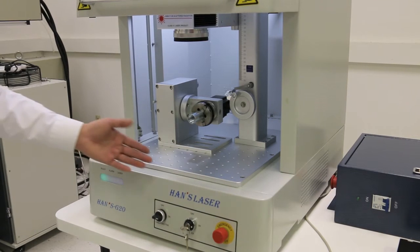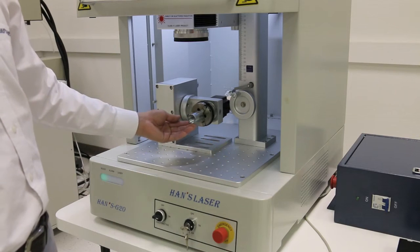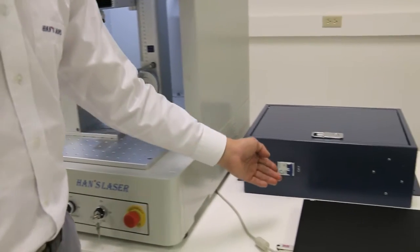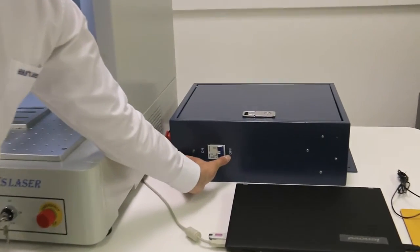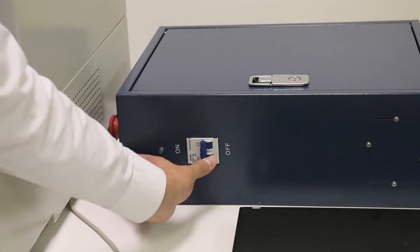Now, when all the connectors are connected and the rotary worktable is mounted in its place, you may now switch on the control box, making sure that the indicator light turns on.